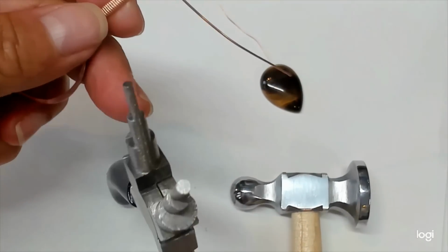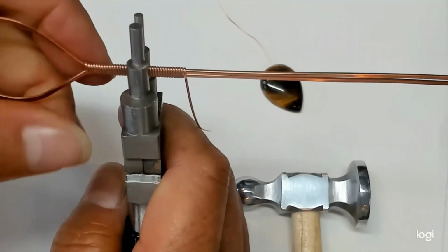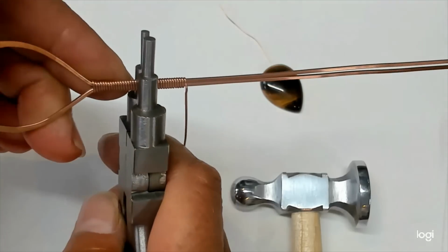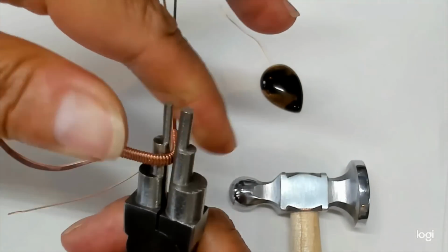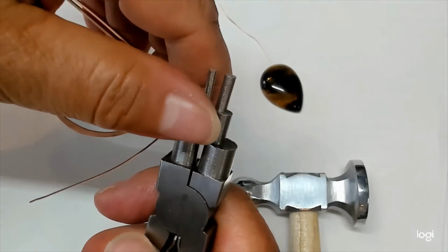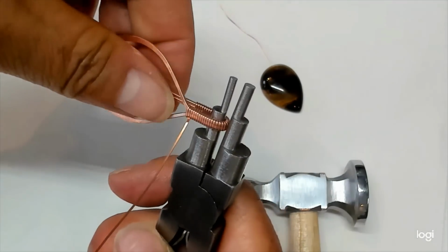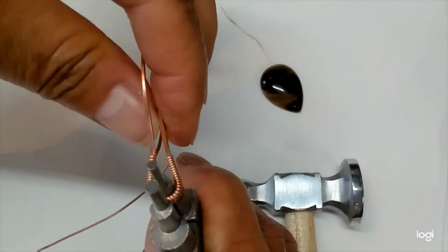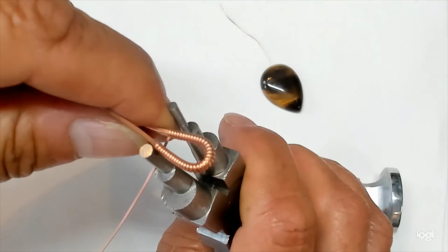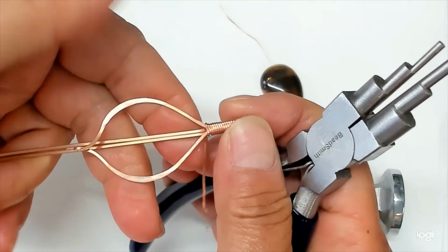I'll get my bailing pliers here, my step pliers. I'm going to use about the 3 millimeter round, get into the center of my frame here, and I'm just going to bend these bail wires down onto themselves so that my wraps meet. Use a plier and just pinch that a little bit, get them close.